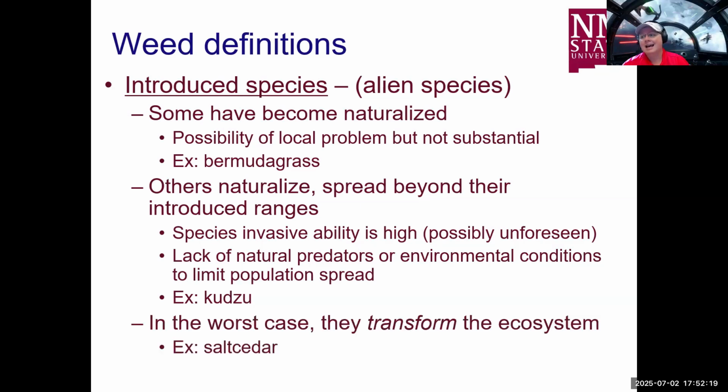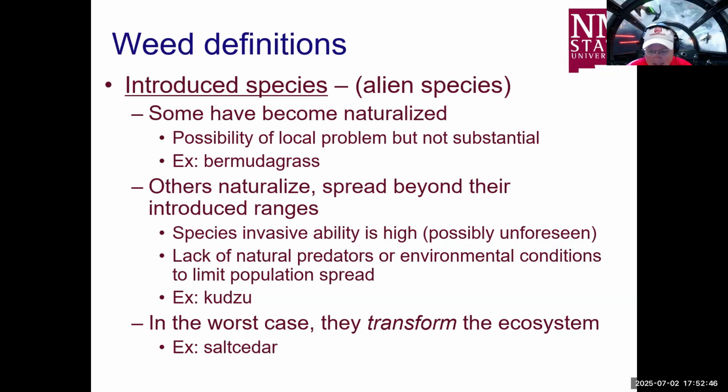In the worst case, as they're escaping their cultivation, as they're invading certain areas, they can actually alter the ecosystems in which they're found. Something like salt cedar, for instance, not only does it take up exorbitant amounts of water, it's actually removing salts from that water, breathing those salts out into the soil through the roots, and dropping more salts concentrated in their leaves every time it defoliates in the fall. And therefore, it's making the environment around it more salty.